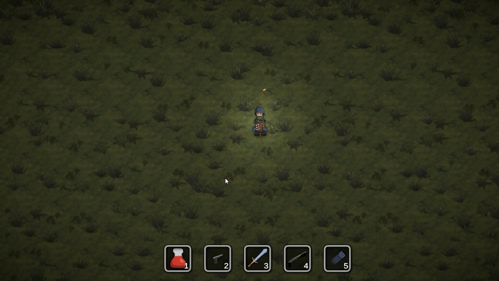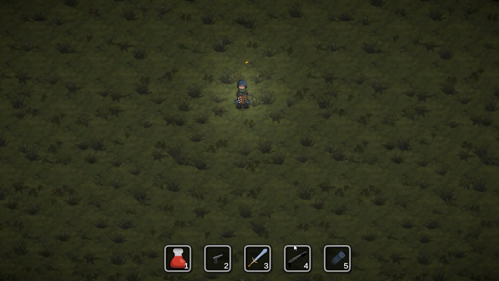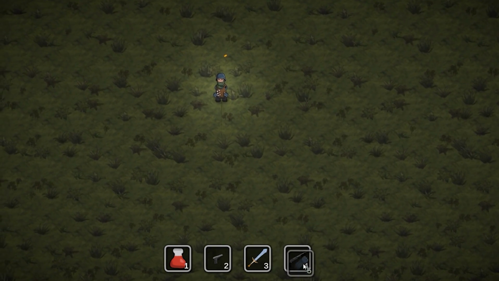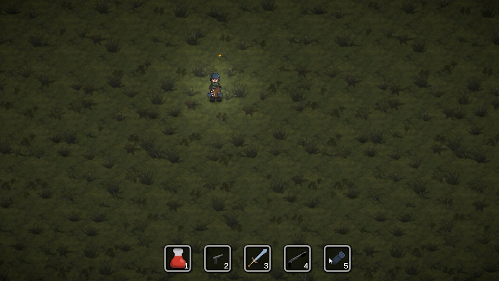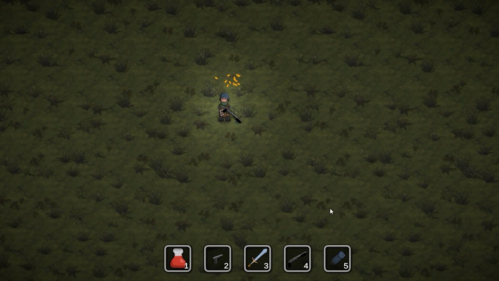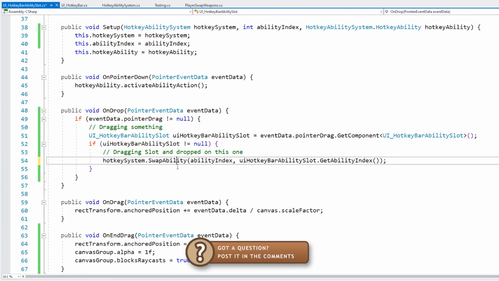All right, great. Now here we've actually already implemented our swap, except we can't really see it since everything still looks the same. But let's say I swap the 5 with the 4. Visually, the 5 still says the punch, but if I click on 5, there you go, I am now equipping the shotgun. So the logic is working, but the visual is not updating. Let's deal with that. Essentially, the UI needs to update whenever we swap the ability.